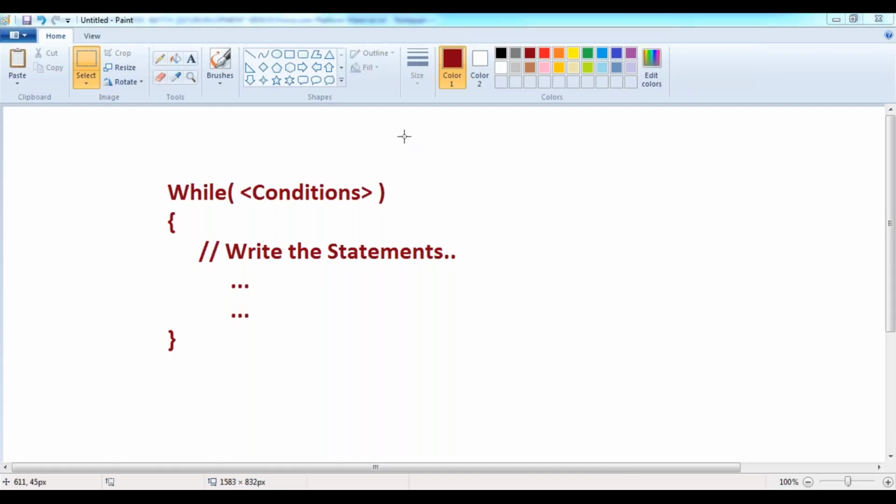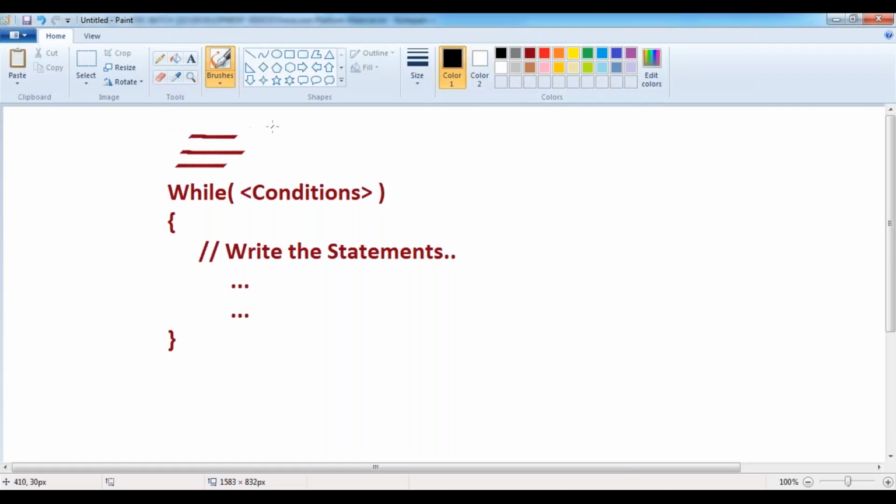Whenever it is executing this piece of code, it may have some more statements before this while iterative statement, so it will be executing those statements first. Then how is it going to execute this piece of code?